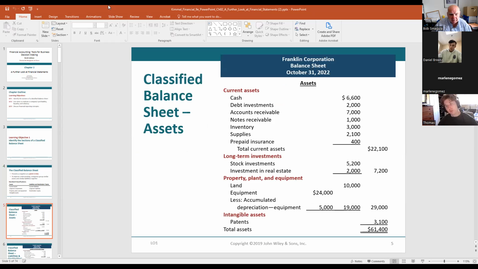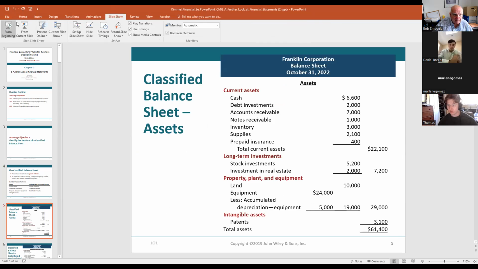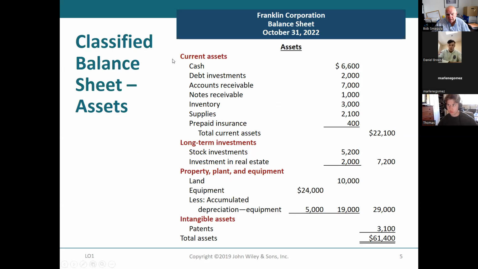Here is a look at the slide in a bigger format. Current assets are listed first. Subtotal. Long-term assets, which they're calling investments in stock, investment in a bond, investment in real estate. Then what are really called fixed assets. Property, plant, and equipment are better known as fixed assets. And you notice that they are depreciated, which we're going to get into. And then you have intangible assets. Intangible assets are those that you can't see. You can't feel them. You can't point to it and say, there it is, but it is certainly there.